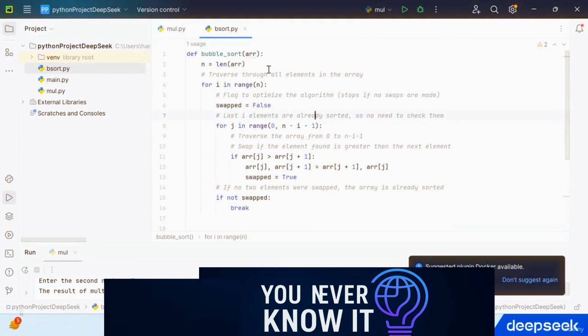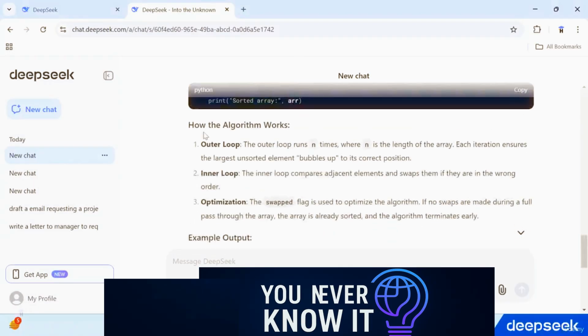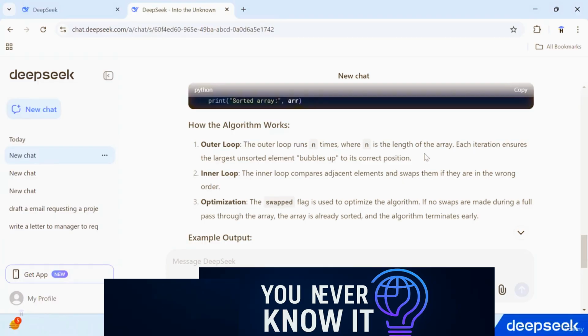You can find out here how the bubble sort functions or works. Now go to here, you may find out how the algorithm works. The steps are also given very clearly. So the outer loop, what happens? If you understand loop statements like a for loop or while loop, how it iterates step by step, then it is very clear to get more accurate information, like how super easily.